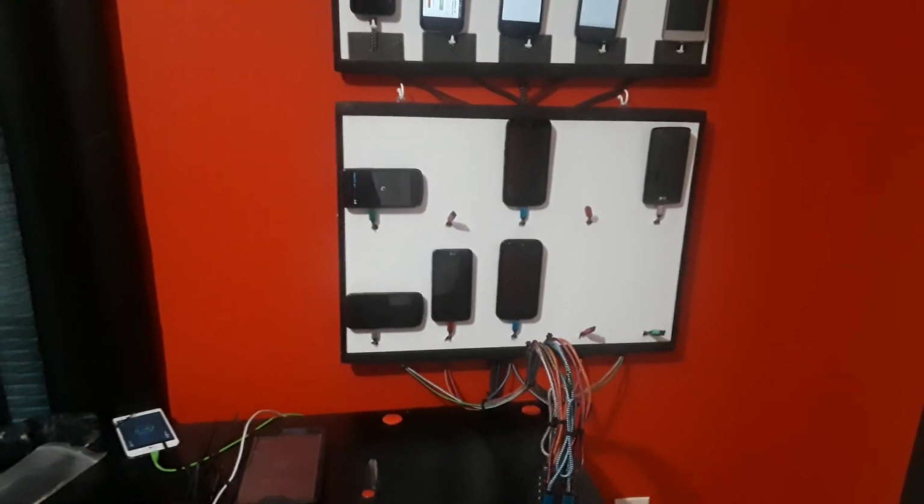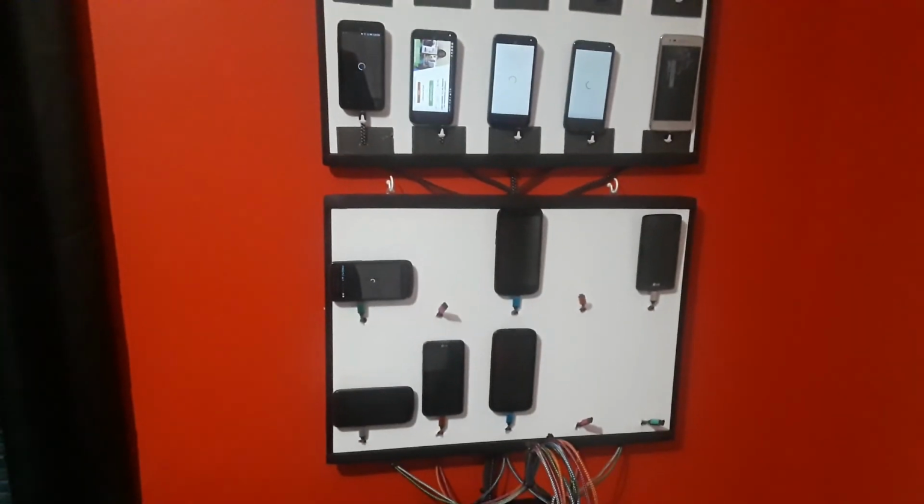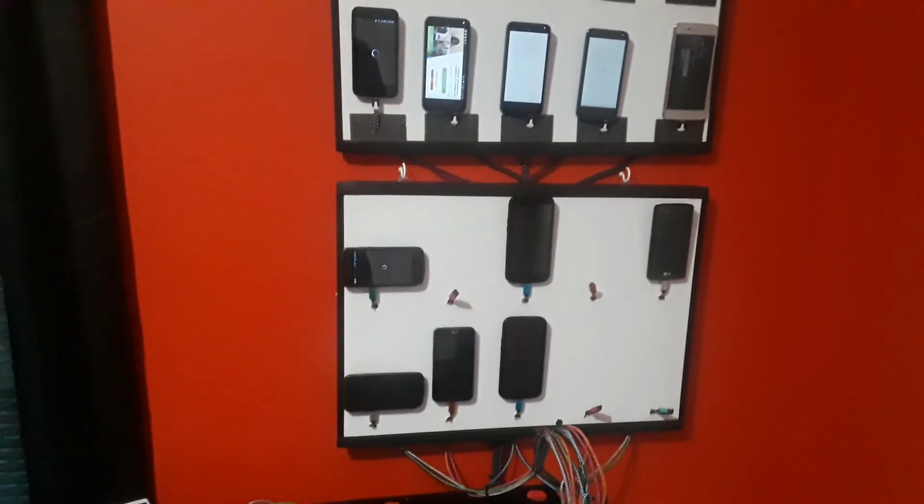So those are ones we can talk about when we talk about how to set up your phones, and I'll go through a couple of tips and tricks that I found in working with multiple phones.